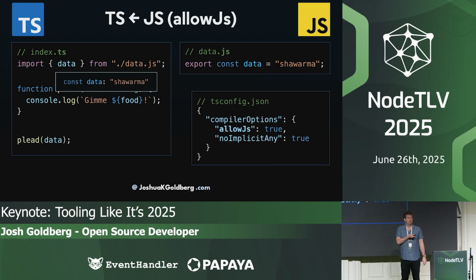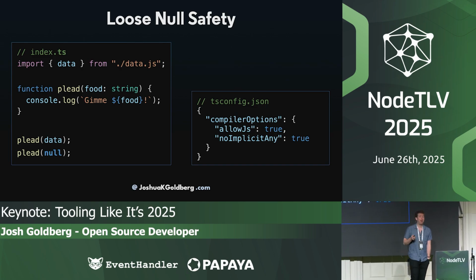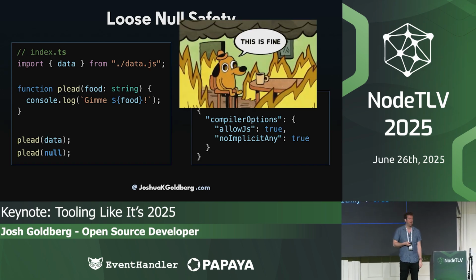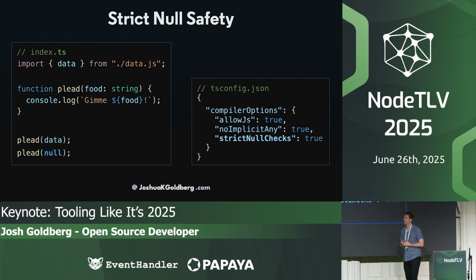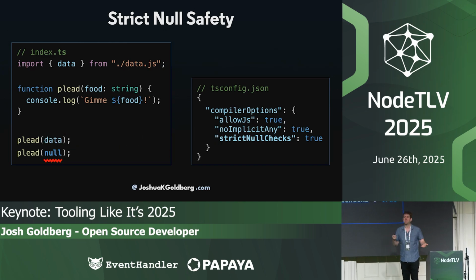Good stuff. Now, one more thing that I'd like to show you about the default TypeScript options is null safety. By default, if you pass null in a place that expects a more defined type in TypeScript, and also a lot of older languages like C++, older versions of Java and C#, that's just fine, which is weird to me and to many people. That's not great. So there is a strictNullChecks option that you can enable that says, no, null is not just allowed to be anywhere. It's its own type. And you get a nice type error if you try to use it. So we've covered multiple options here. We've already covered 2 strictness options. And there are actually quite a few strict options in TypeScript.